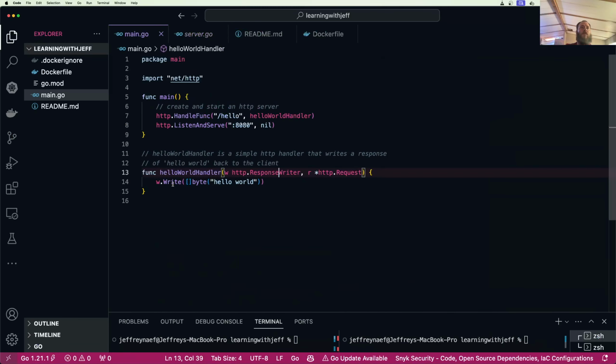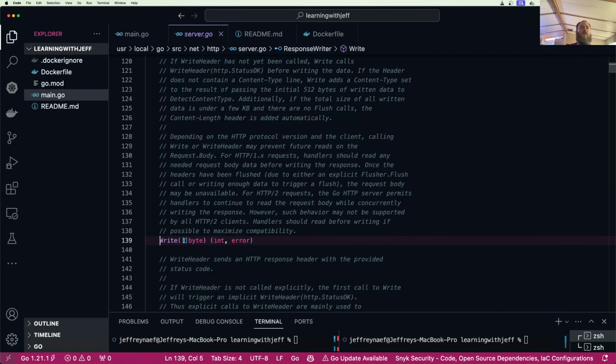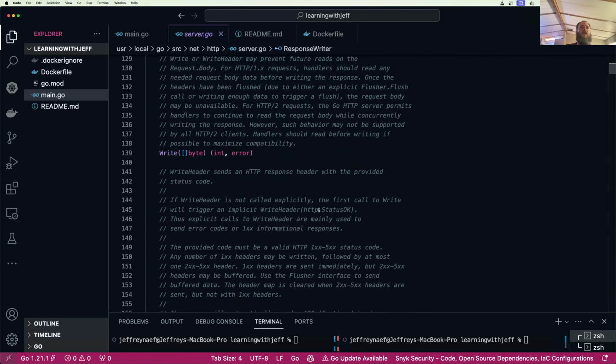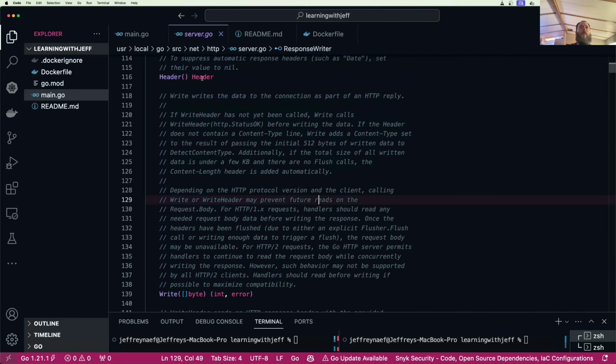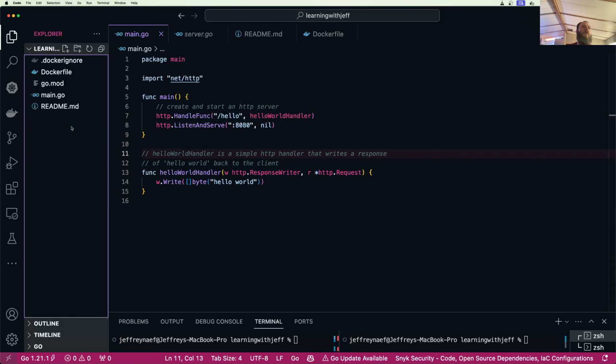So if we look here, we use the write method, and that's here. So write accepts a byte array, returns an int and an error, and this is what it does. Okay, cool. So let us now put all of this into the backend in a folder called backend.